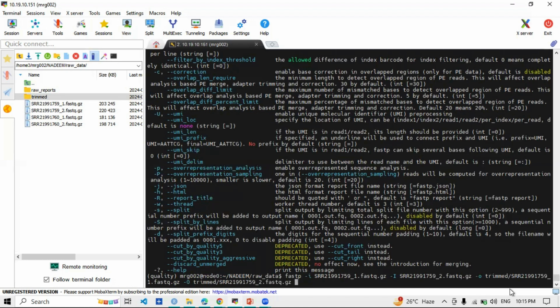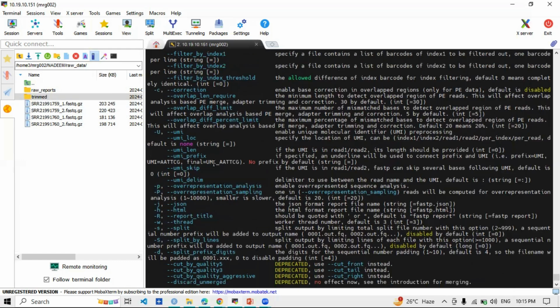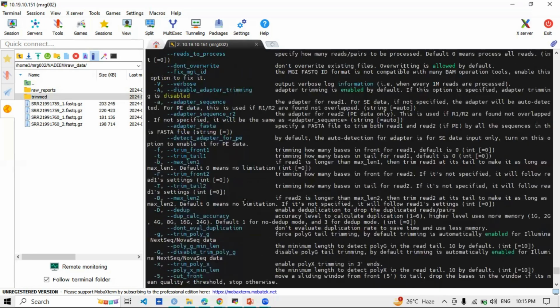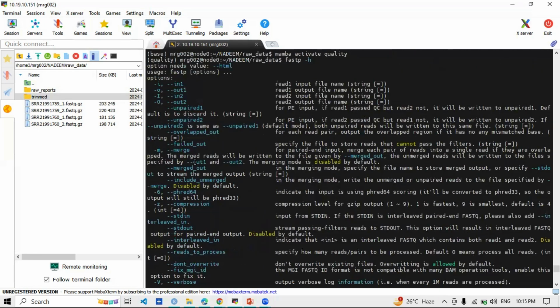Now the most important thing: which flags will we apply? There was an error in our sample, that we were having ambiguous calls. So I will write -n 2. I have just forgotten the flag for n. I am looking into where it is. It does not catch my eye, so I will check where the n is. Basically, n is for the ambiguous calls.